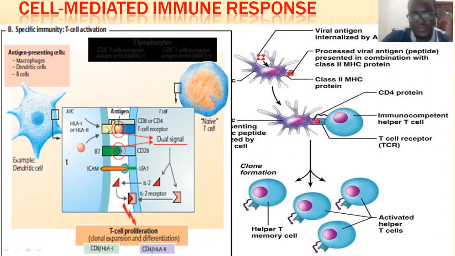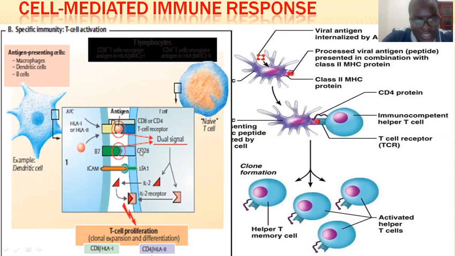Then you have the T cell that will be activated. The T cell has a receptor that is specific to that antigen. On top of that, you also have cluster of differentiation 8 or 4, depending on the cell: 8 for cytotoxic T cell, 4 for T helper cell. So there will be communication. They will bind and then they will know what the antigen looks like. There will be a signal. Why? Because it's being presented by class 1 and class 2 at the same time.